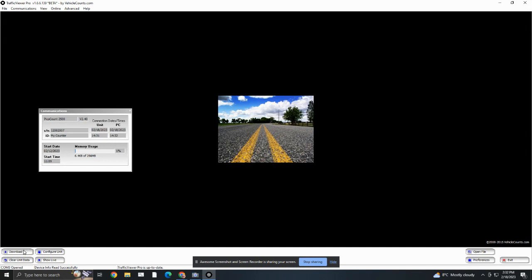The download button, we've used it before. When I did the earlier one, to download your data, you click the download button. And then there's another one called configure unit. If you look here, there's an ID screen, my counter.